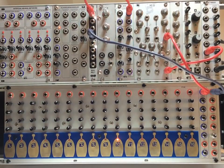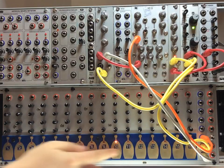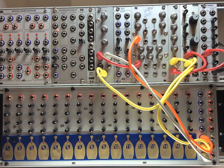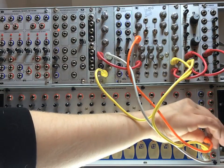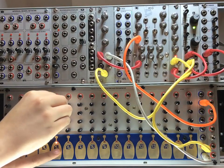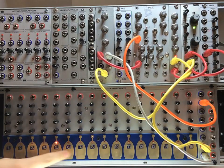The TKB can also be utilized as a performance keyboard. In this patch, we are routing the key pulse output to an envelope and VCA, so that each time a key is touched, it will trigger the envelope to open the VCA. Sending the key voltage output to a VCO gives us a 5-volt control range in incremental steps. If we instead send a row CV control to the VCO, we can tune each stage for a fully programmable keyboard output.